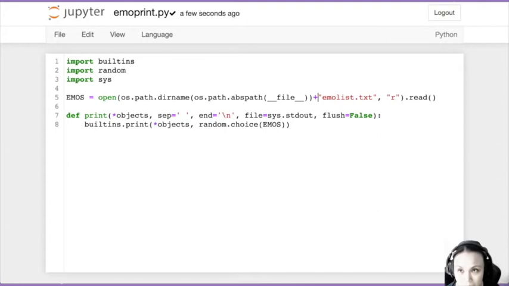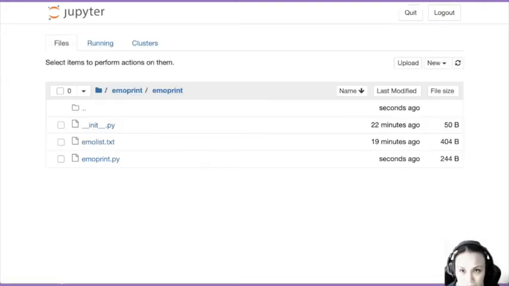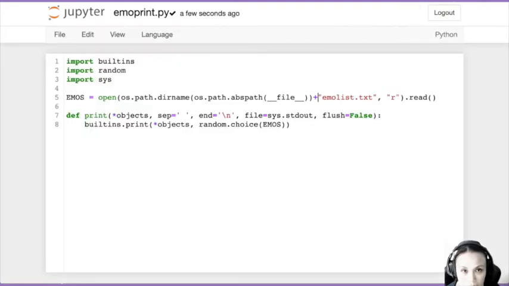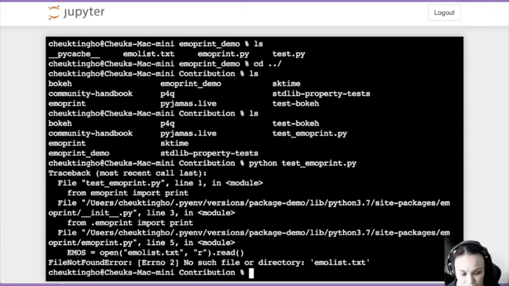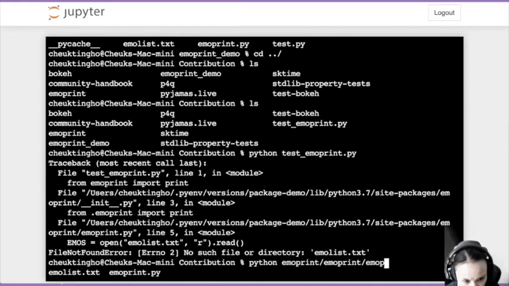Okay, yeah, I should have noticed when I ran it before, because it only works when I run in this directory. If I run, for example, python emo print.py, where was it? Emo print.py.